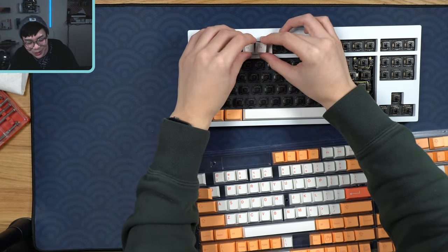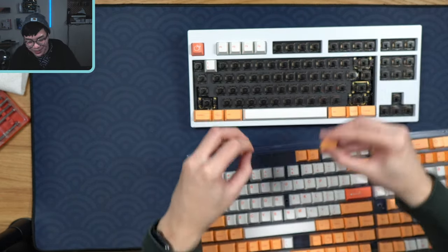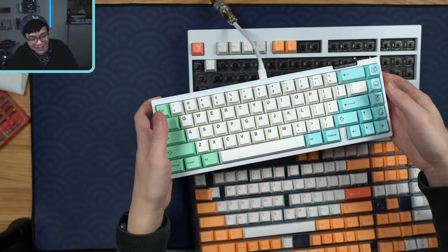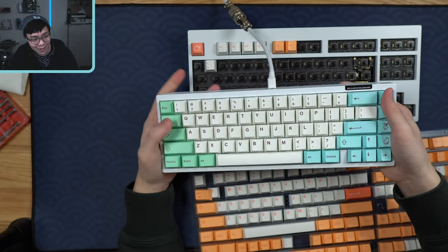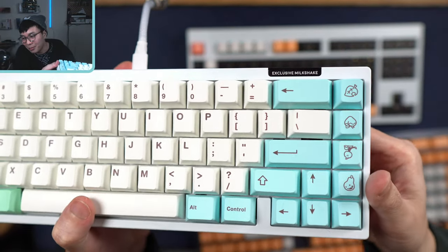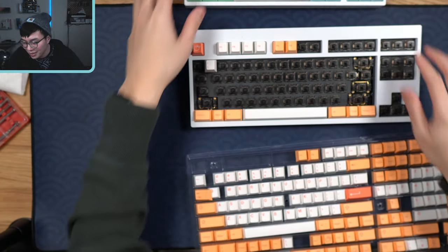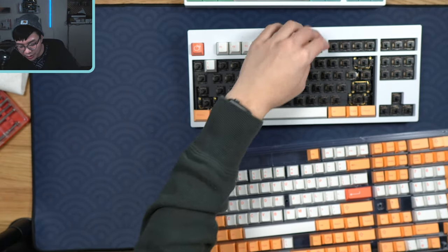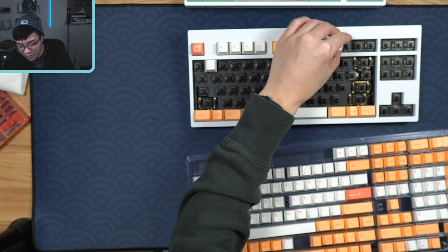Yes, I totally did yoink this set off my Rukia. I wanted to put Peaches and Cream on here. I might take Islander and put it on my Rukia and put Milkshake back on, because I have DC Milkshake just boxed up right now, because this was originally my Milkshake keyboard, which is why it says exclusive Milkshake. Exclusive is the designer of this keyboard, Milkshake being the keycaps. I also have a blank name tag too, but I'll probably end up doing that later. I for some reason just wanted Peaches and Creams on this one specifically.